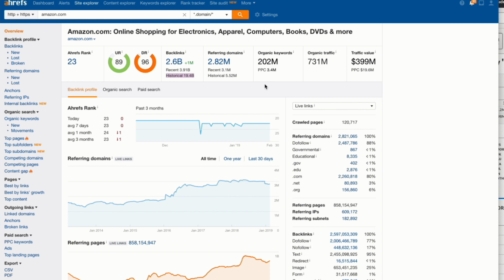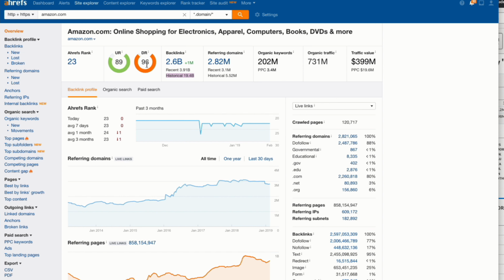Going back to the AHREFS side of the picture, they have their own URL rating tool and their domain rating tool. Moz's domain authority, DA, is probably most famous as the tool that replaced the PR rating from Google back in the day.